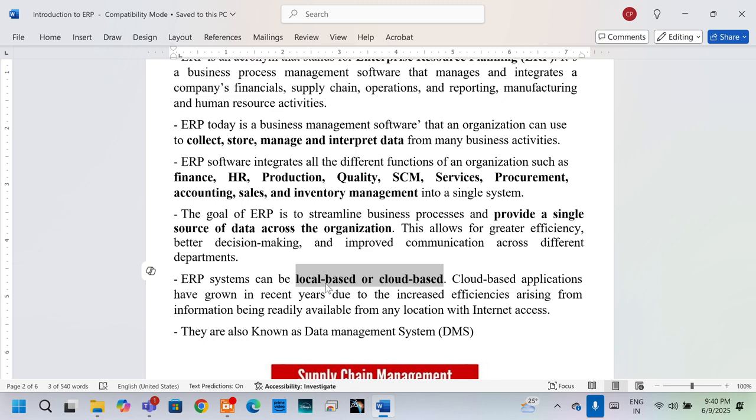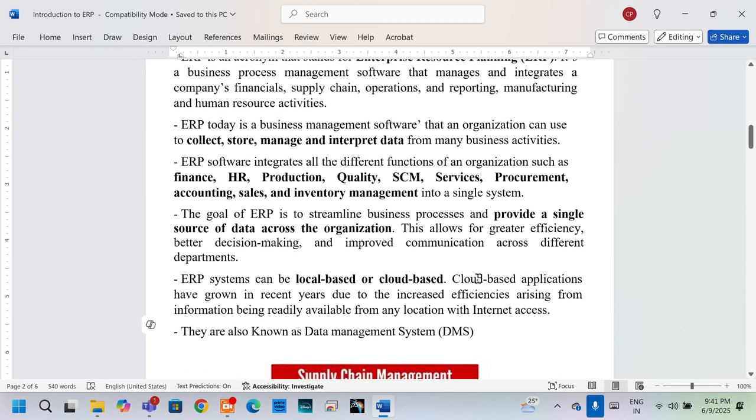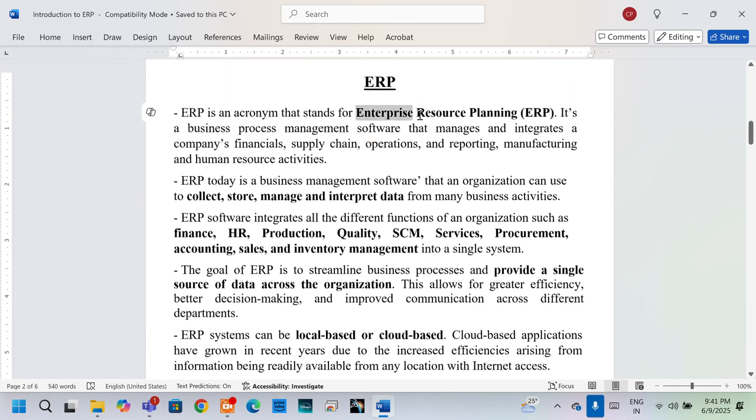So that is one thing. And remember, all those ERP softwares which we are going to use are DMS softwares, guys. DMS, I hope everyone knows, data management systems or data management softwares. As I just spoke, when we say we are going to manage our resources with proper planning, this planning will come based on what? By managing your data. If you can collect, store, manage, and interpret the data, you can do any task on a quick basis.